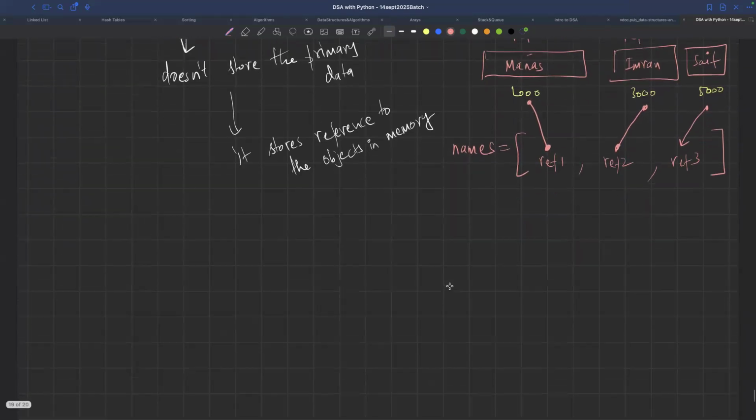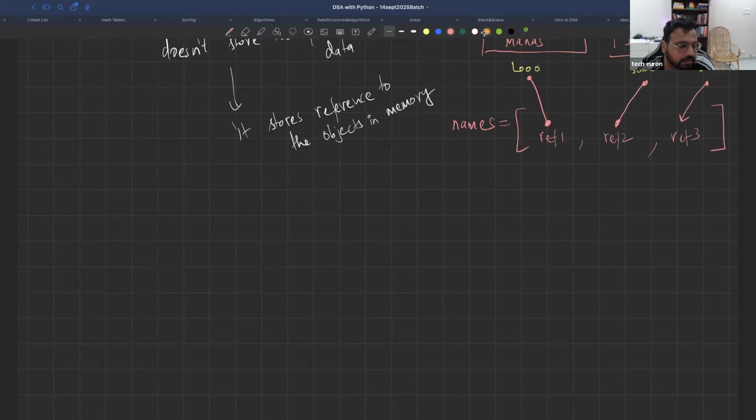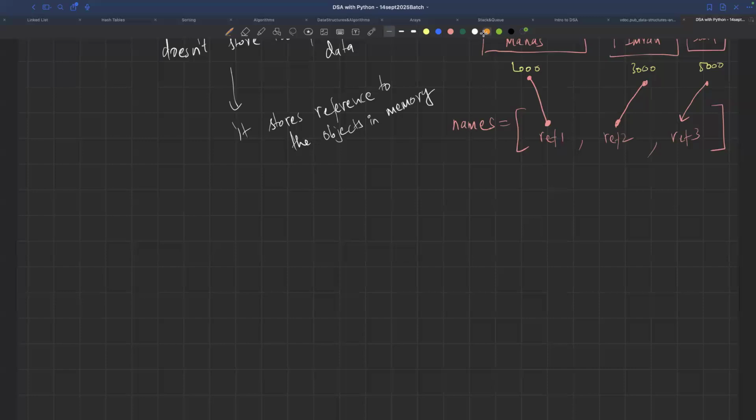So does it happen always, or in case of a different data type? Python list always. That's why you have the freedom of storing whatever you want. But are these reference values contiguous? No. Why will it be contiguous? This will be contiguous, that's what I'm saying. This reference will be some address, which is 2000, 3000, no, it will be 2004, 8000. Right?